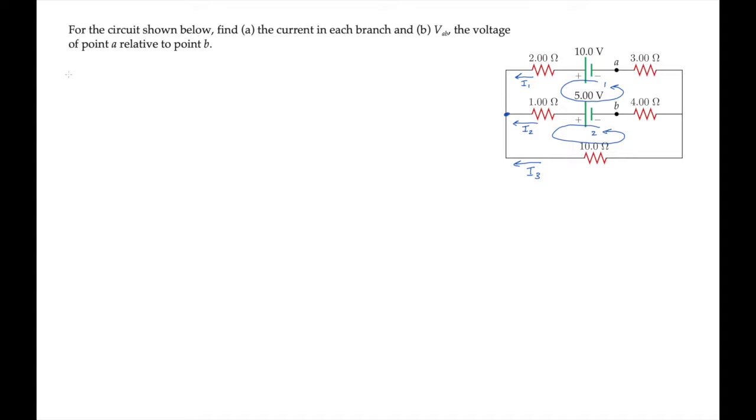If we apply Kirchhoff's loop rule to the top loop, we can start at the 10-volt battery to have 10 volts minus the voltage drop across the 2 ohm resistor, and then a positive sign as we move against the assumed direction of I2 through the 1 ohm resistor, another minus sign as we move from positive to negative through the 5-volt battery, a positive sign as we move against the assumed direction of I2 through the 4 ohm resistor, and finally a negative sign as we move with the assumed direction of I1 through the 3 ohm resistor. All of those voltage changes sum to 0.